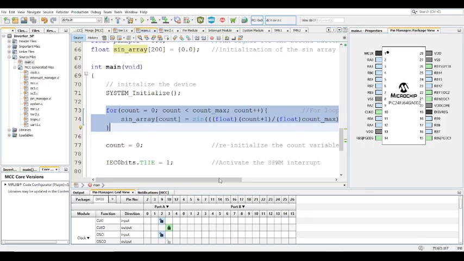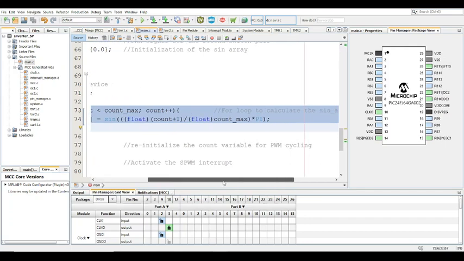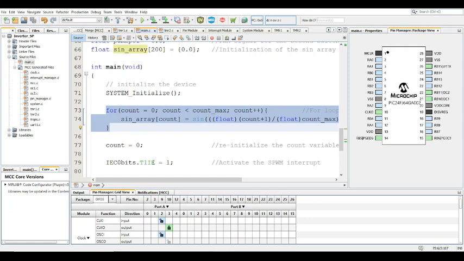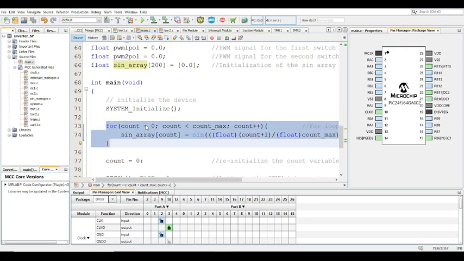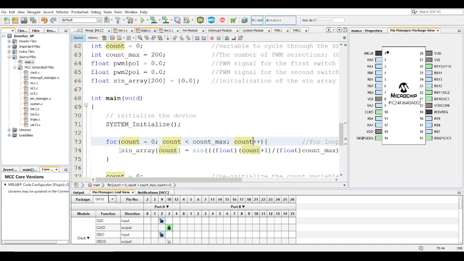But I actually prefer to do it in the code, because it's easier than having an entire array and copying and pasting it. It's a mess and takes longer, so I prefer this particular method. What it entails is using a for loop, and you initialize the count to 0, and the loop continues until count max, which is 200. After each iteration, the count value gets increased by 1, and the count is obviously an int, starting at 0. So you equate the count to this particular array, a 200-value array. So imagine the count here is 0.